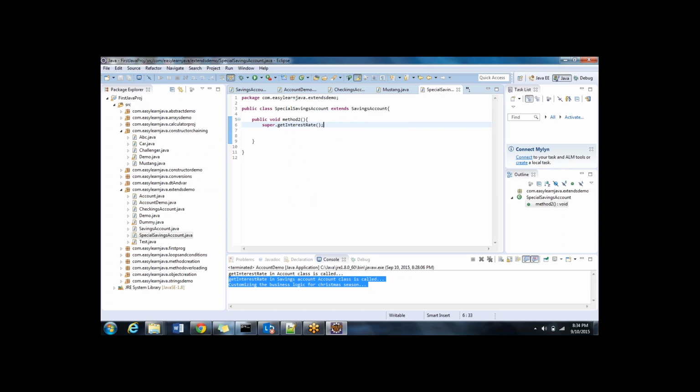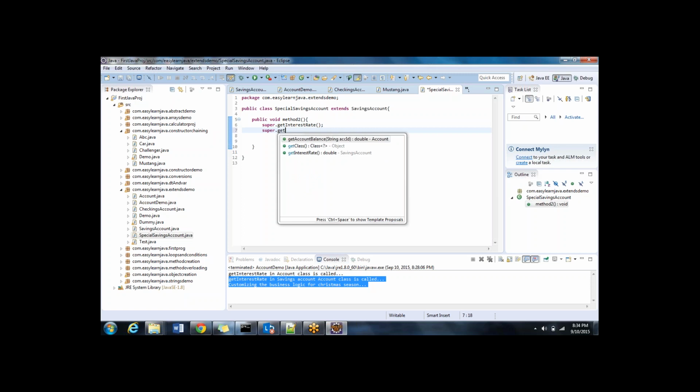Is it the method in the account class or the method in the savings account? That's good, it calls the savings account class. Why? Because that is the next immediate hierarchy in this class, right? Now the next question.